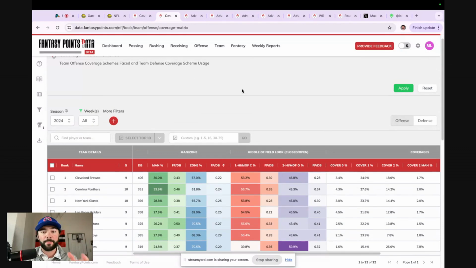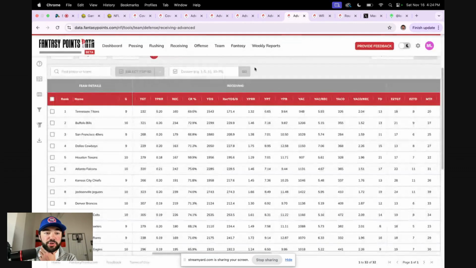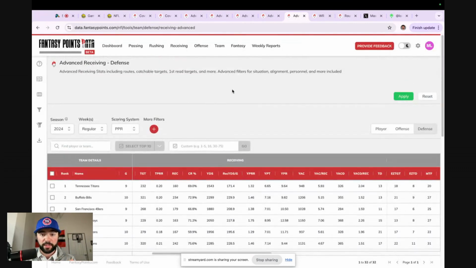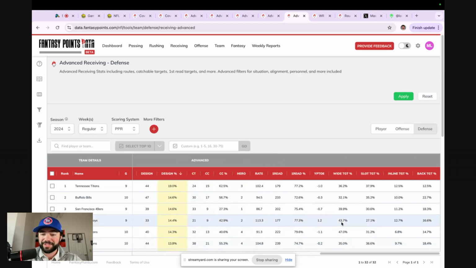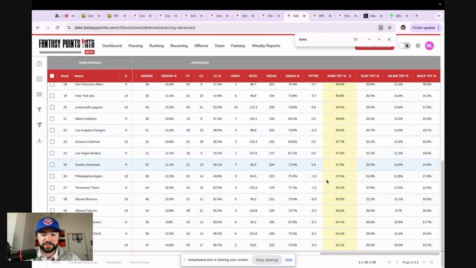Now, when you're talking about passing the ball outside of that rushing production, we have to look at where players are being targeted as well. Now, obviously no Keon Coleman and obviously no Dalton Kincaid this week. Amari Cooper, optimistic, kind of up in the air, waiting to see what's happening right now, at least at the time of recording this. But when you look at where the Kansas City Chiefs give up their targets, it's a very, very different story. So you look at the Chiefs out wide, 31st in the NFL. Only 34.2% of targets are going to the outside. You look at the team below, and we'll talk about them in a few minutes, Buffalo Bills. They also don't allow a lot of targets out wide.